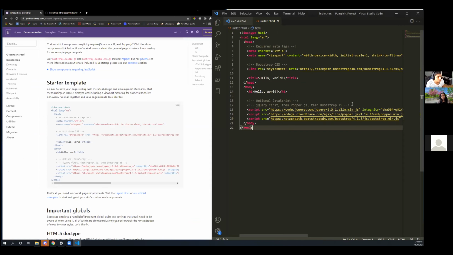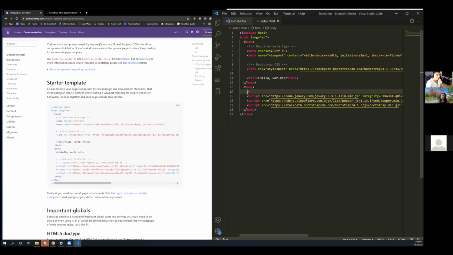So everybody's on the same page. We can delete the hello world in our body. We don't really need it. We understand what it does. It's an H1, and it's going to say hello world. So I'm going to delete that so we have a clean, fresh template for us to use, right?